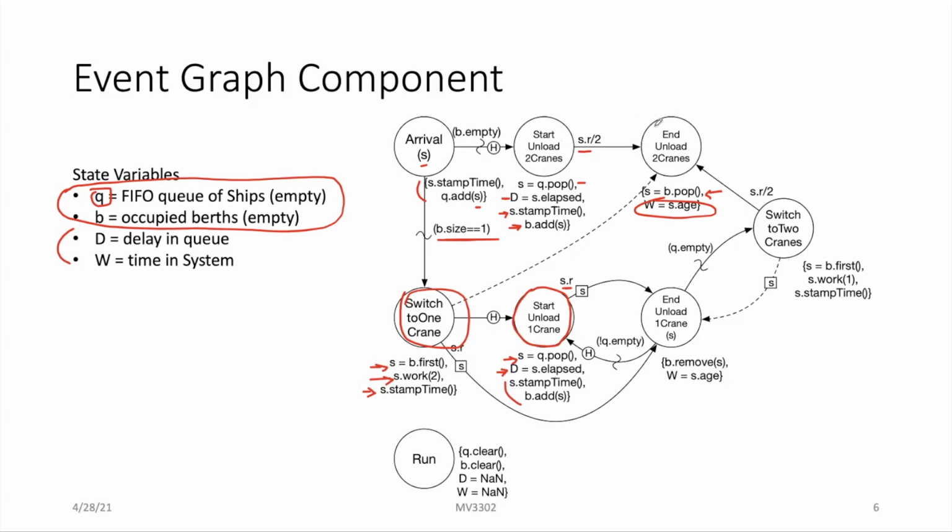This is important to notice. If I finish unloading with 2 cranes, then the only way that can happen is if there's no other ship waiting and there's no other ship in the berth. So notice that end unloading 2 cranes does not schedule any other event. That's because when I'm done with that, there's nothing more to be done. So notice that there are 2 scheduling edges and 1 canceling edge coming into this, but this doesn't schedule anything. And that's the way it is.